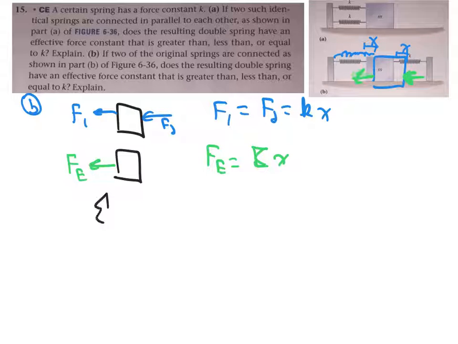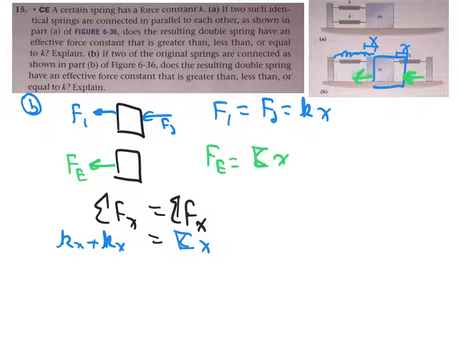And the sum of the forces has to be the same in both cases for this to work out. So we would have Kx plus Kx is the same as capital Kx, or again, capital K is twice K. And again, the effective spring constant is greater. So it really didn't matter whether the springs were both attached on the same side or on opposite sides, because by flipping the side, we also flip the direction. And so it ended up being the same kind of force.